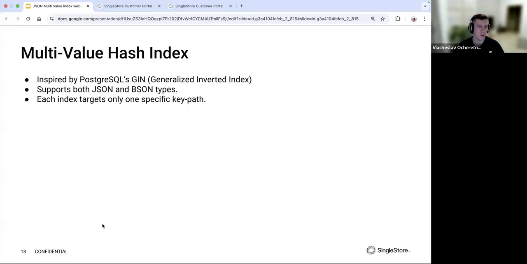It currently works on both JSON and BSON data types, and we index only specific key paths. So if you would like to perform fast lookups based on two keys, like the reviewer name and the rating at the same time, you would need to create two separate indexes.